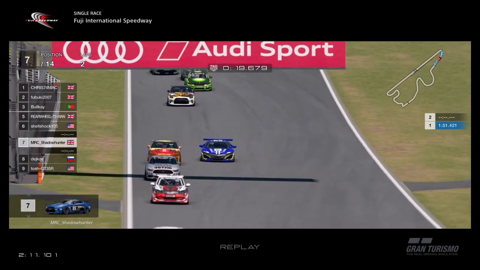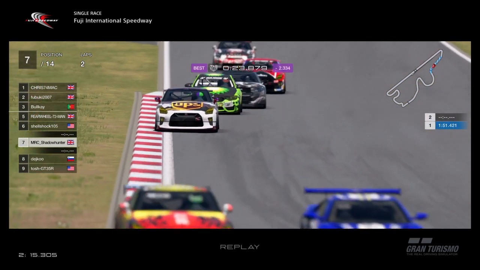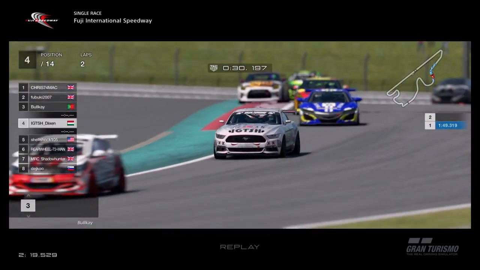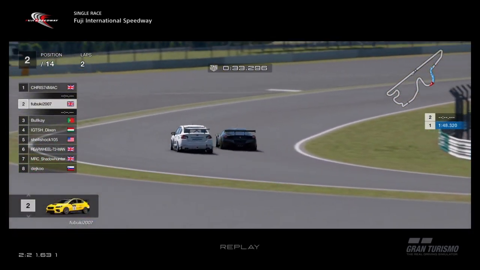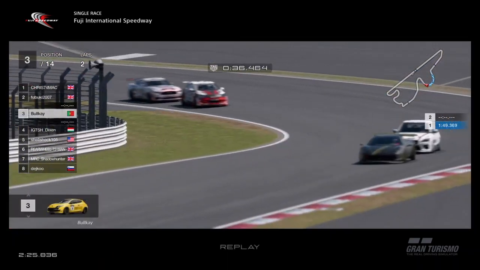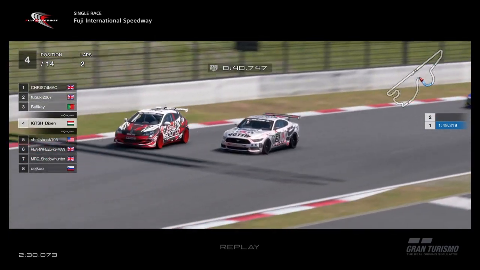Further on down, still got Shell Shock and Shadow Hunter having a little bit of a fight as we come through turn two. Let's see if anything comes off that now. That was Rear Wheel and Shell Shock. My apologies for getting the names the wrong way around. Fubuki and Chris Mack battling it out for the lead. Obviously early days, we'll see there.